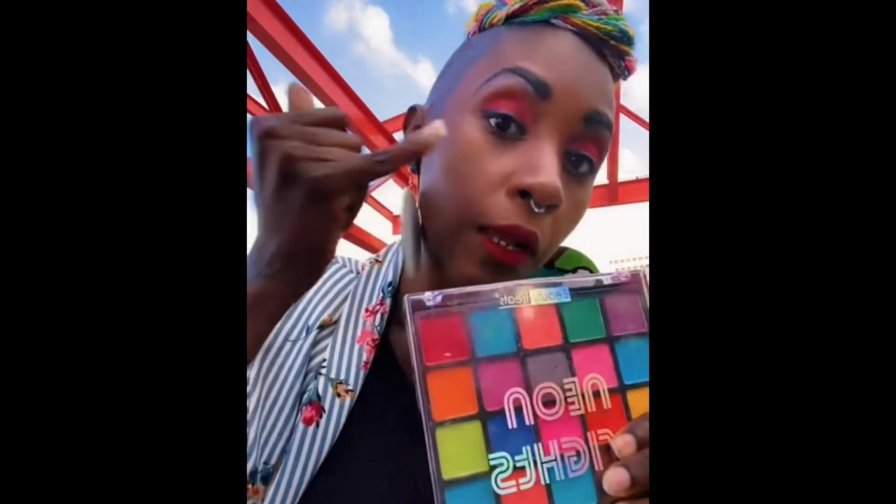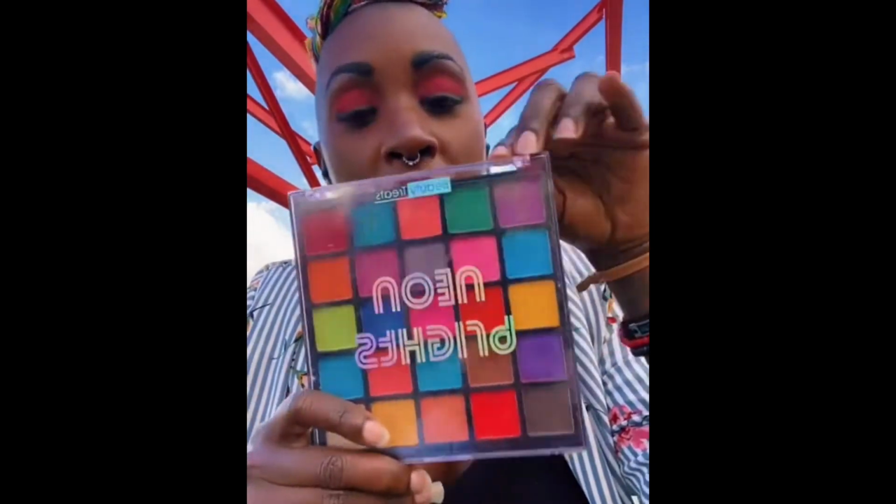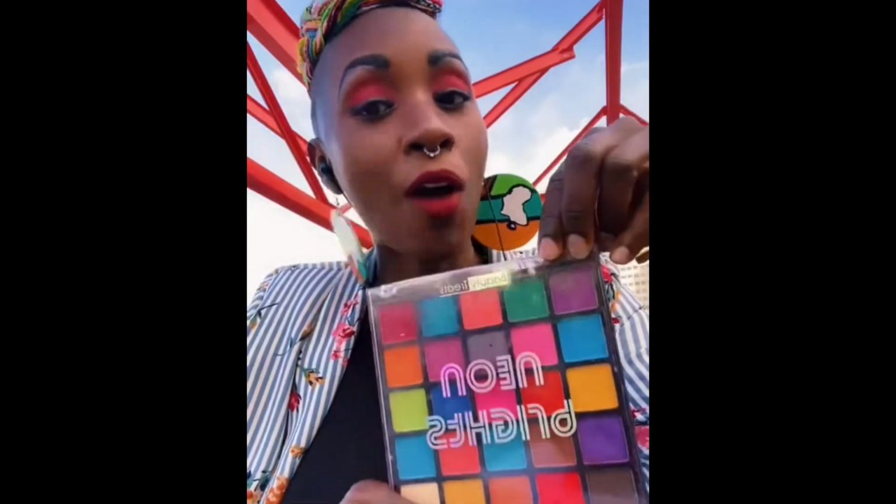I took the red and I took a little bit of the yellow and just kind of mixed it in there to make what I have right now, but $3. And not only was it $3, but I ordered it on Instacart at Five and Below when I was ordering my kids different games and stuff. I am in love with eyeshadows and I try all different kinds. And this is really, really cool for $3 at Five and Below.